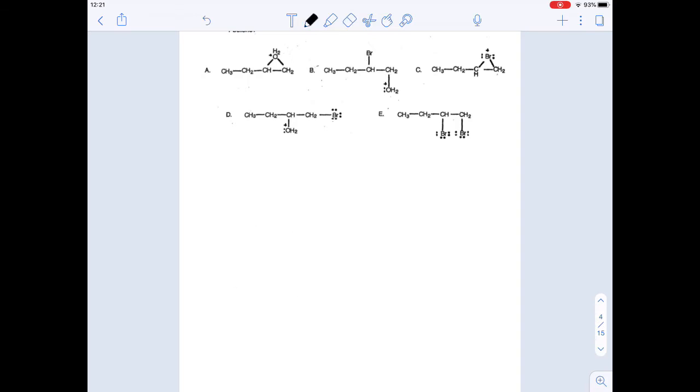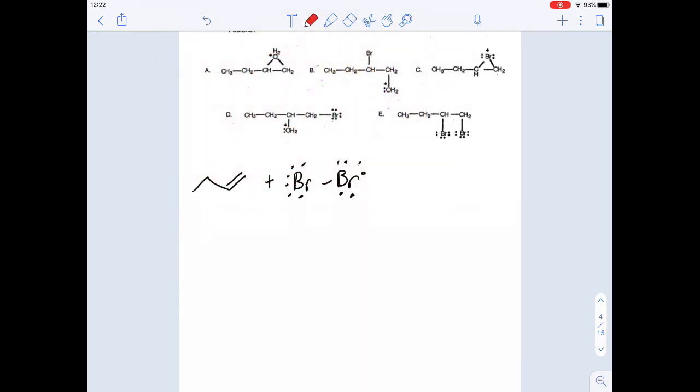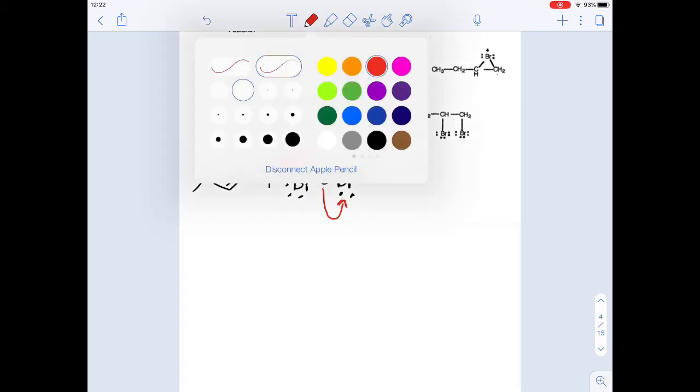So you're going to start off with 1-butene. This is why naming is important, because sometimes, especially with a multiple choice exam, they're most likely going to refer to compounds by their name. So make sure you don't forget any of your naming rules. So you have 1-butene and Br2 with all of the lone pairs in place. The electrons in the double bond from 1-butene are going to attack one of the Brs from Br2, and the electrons from the bond are going to move back into the other Br.